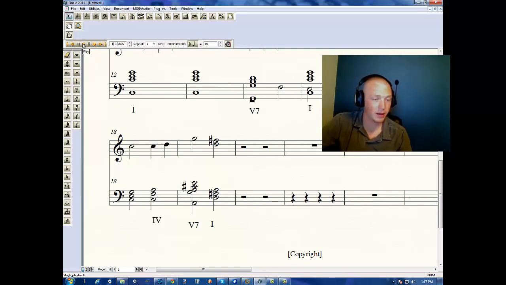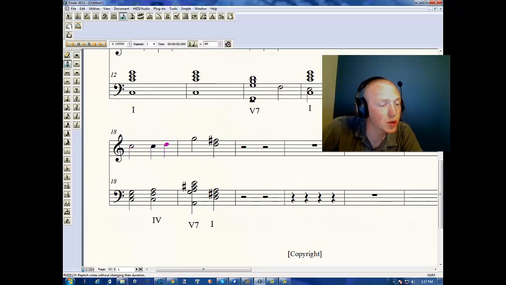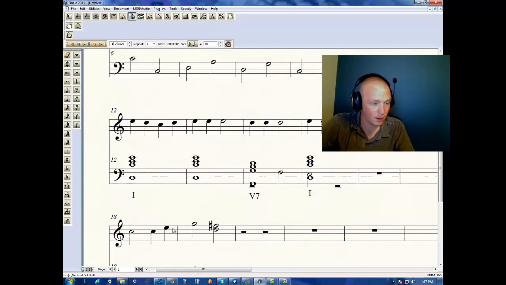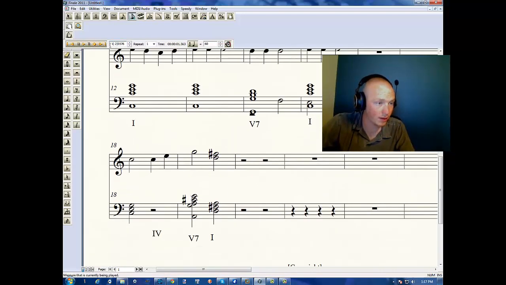Now listen to this, and I'm just going to move the melody. Okay, and I'm actually just going to take out this chord. Alright. Measure 18. Here we go.